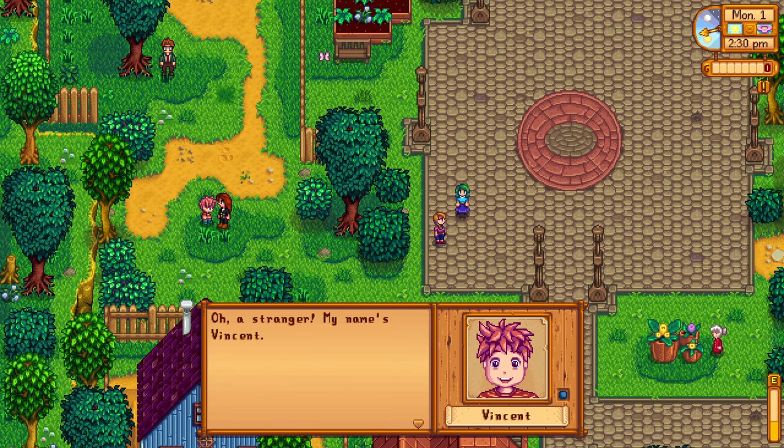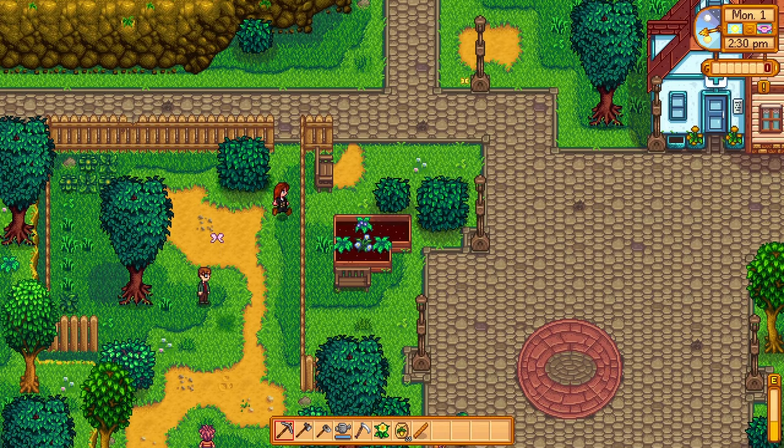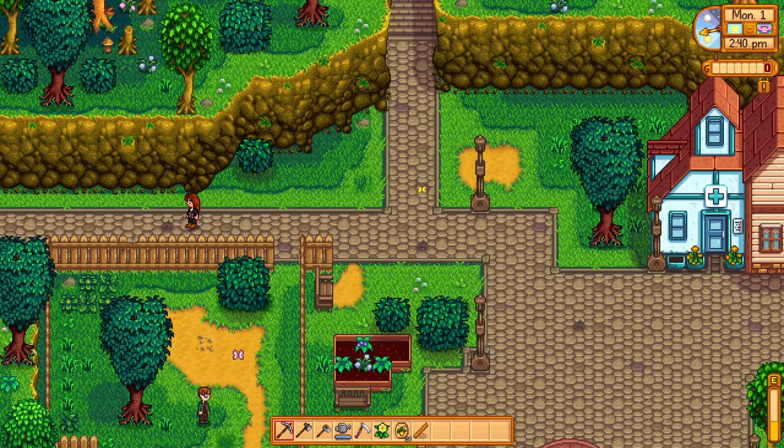Hello, small child. A stranger. My name's Vincent. We have similar color hair. Mama says not to talk to strangers, but anyone with crimson hair has got to be a friend. Your mother is absolutely correct. You shouldn't talk to strangers unless they have the same color hair as you.